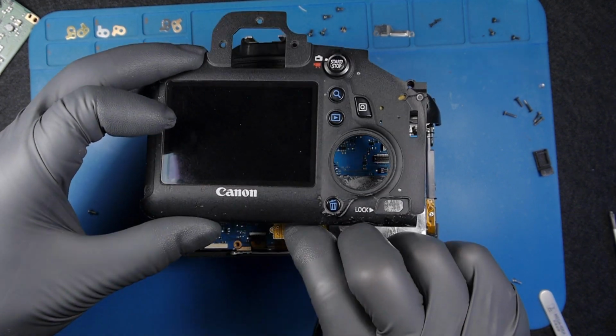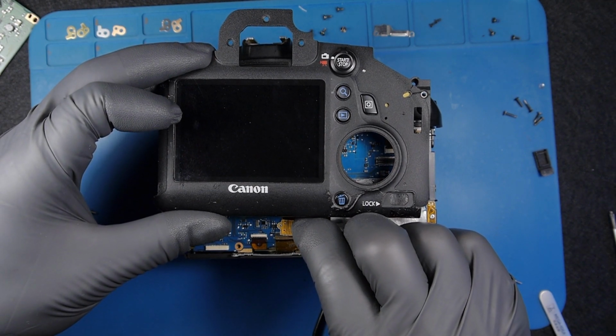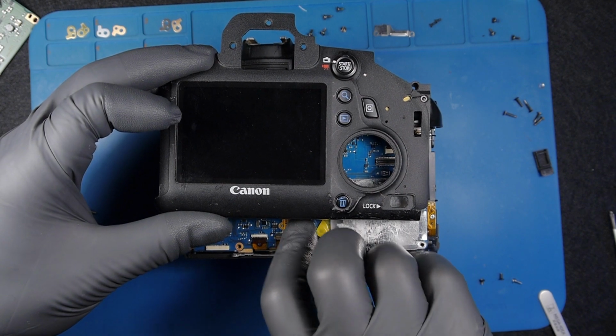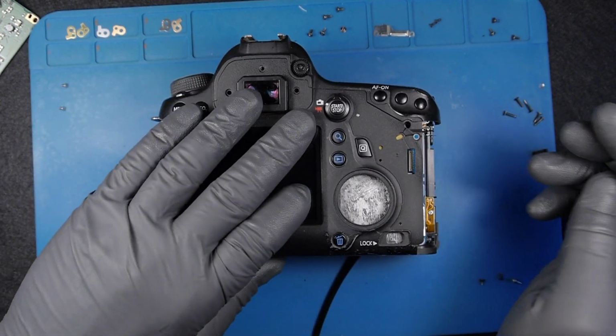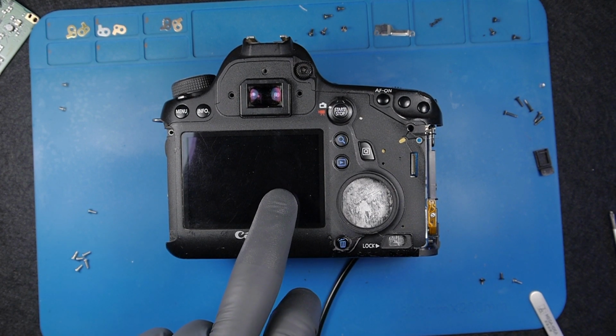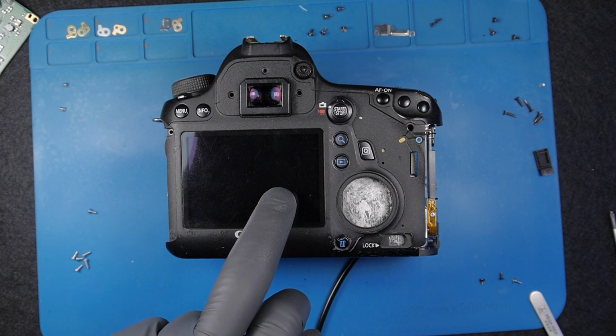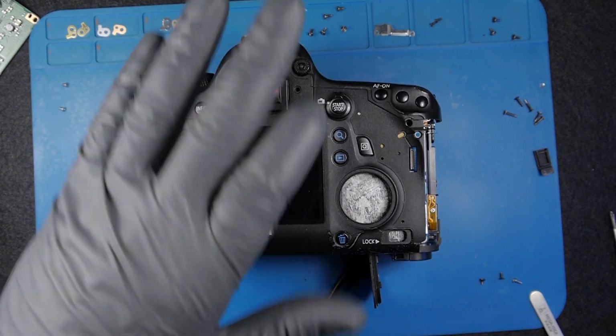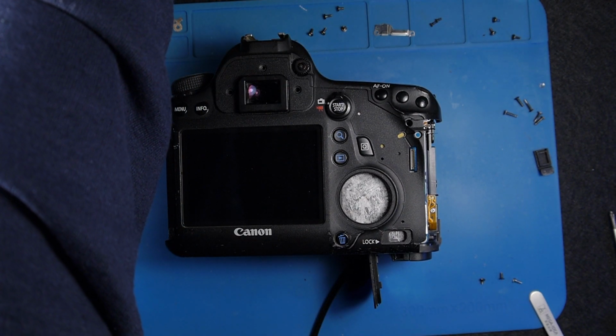And ensure I connected it right. I don't have a good view here. Here you go. So I turn off the power at this point. I'm just going to turn it on.